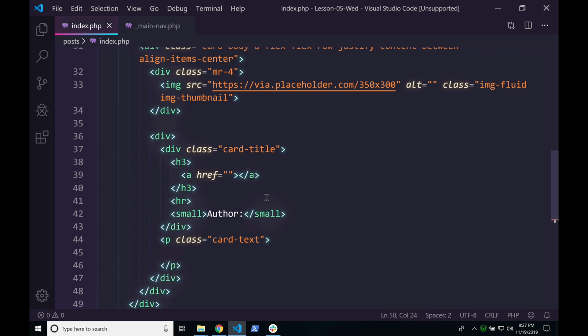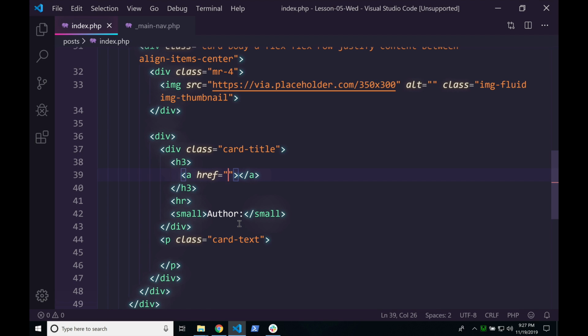So we'll make the title an anchor so that they can just click it. And we'll also make the read more button that we're going to create an anchor as well. And we'll add the author's information in here too. So let's start with the anchor, right? Because it's the longest thing to write.